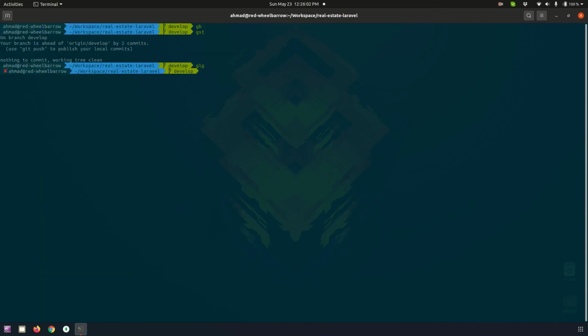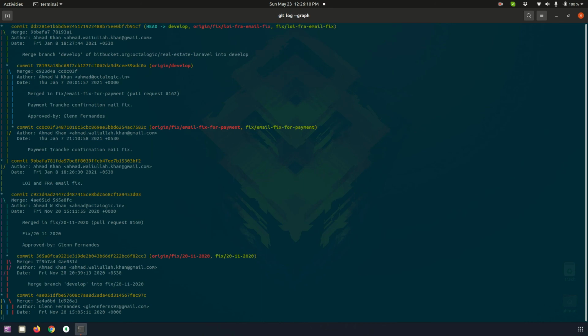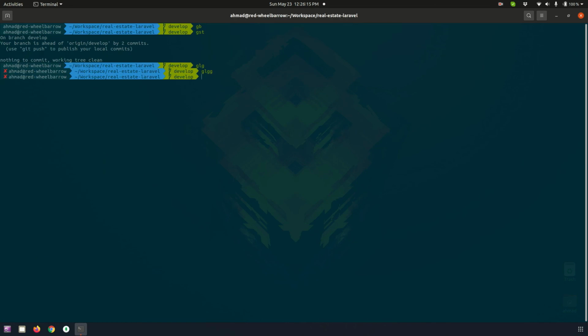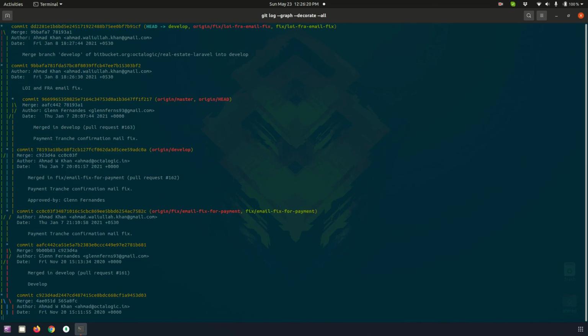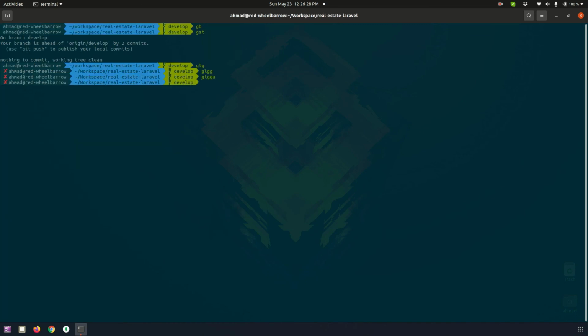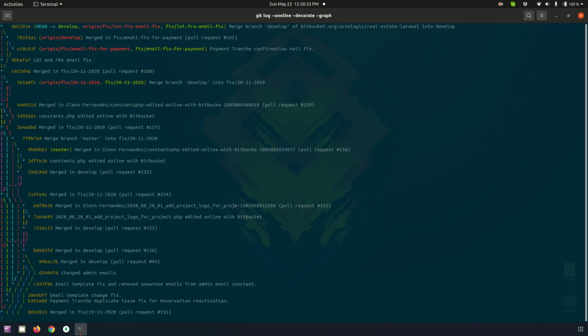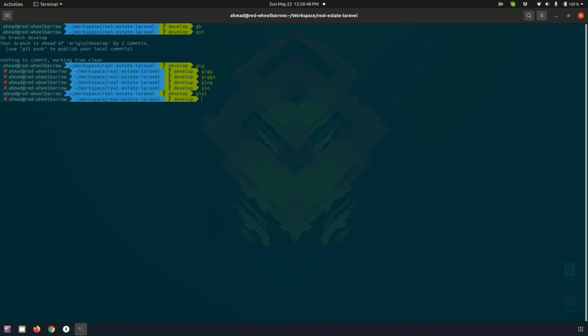You can go even more verbose with the git log. You can do glgg and it shows the git log like this, which is very handy. You can also do glgga, which is my favorite. You can also do a one-line git log with all the decorations, so you can do glo, or glola.